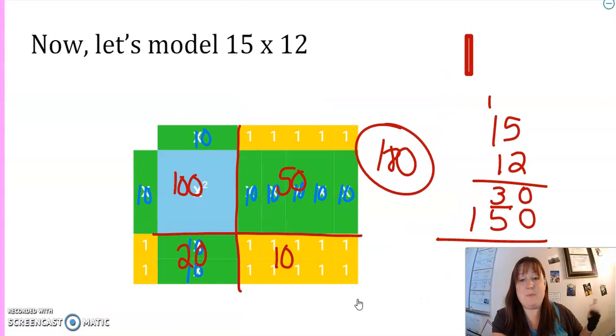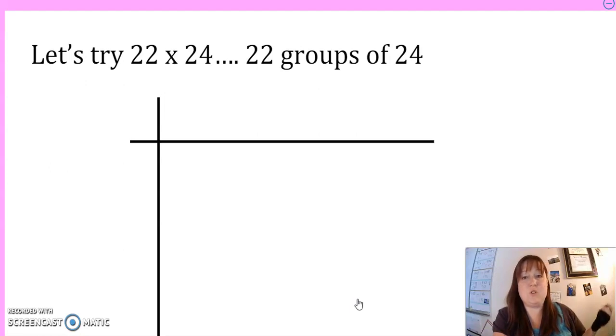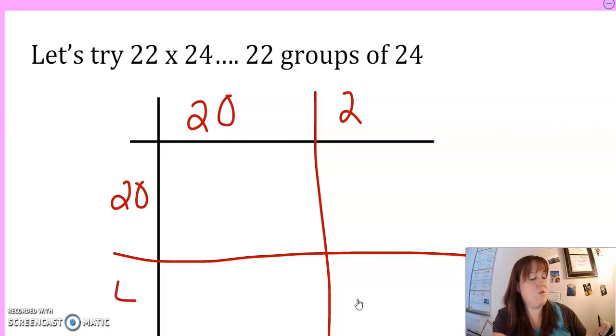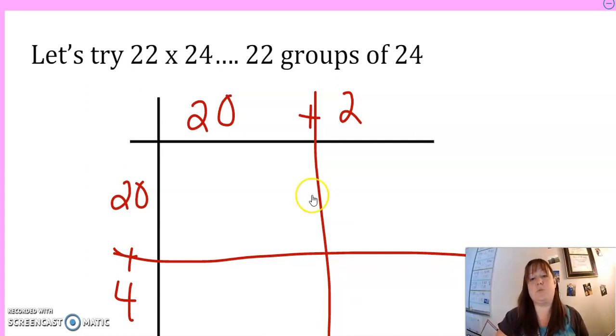I'm just breaking it apart into different pieces, but in this method, I see it a little bit differently in a box. So what if I wanted to do that for 22 times 24? If I wanted to do 20 plus 2 times 20 plus 4. Could I just multiply each of these parts by each other part, and I would end up with the same, right? If I did 24 groups of 22, I would just stack them. And I would end up with 20 groups of 20, 2 groups of 20, 20 groups of 4, and 2 groups of 4. So I could just multiply.